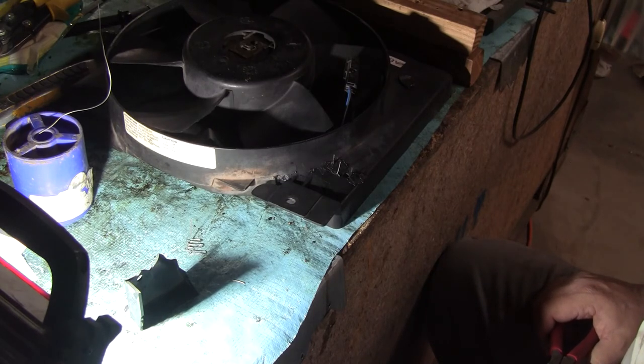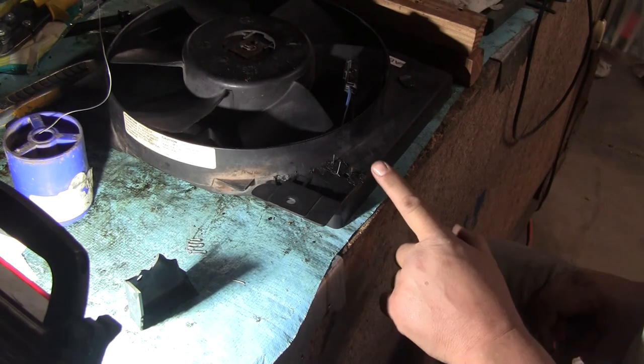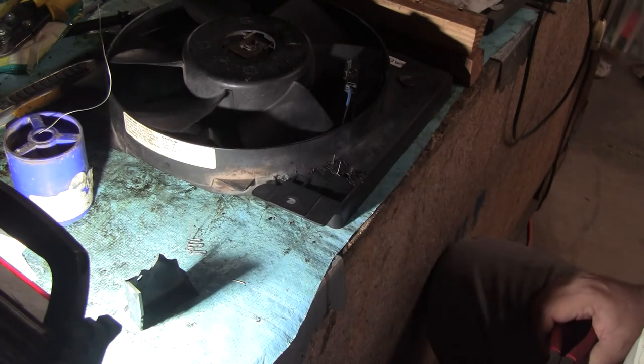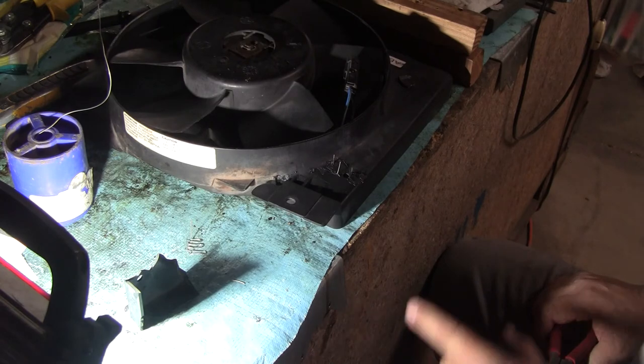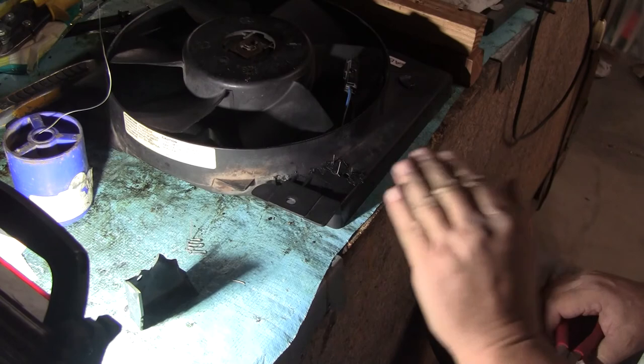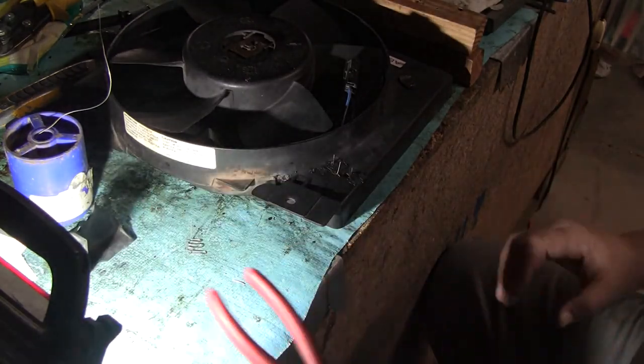So I may have to take an angle grinder or a Dremel tool or something and knock that flat right there, because maybe I should just melt some plastic over it, but that would be kind of a high spot. Maybe plastic would be better, but that's sharp. And if you have a bunch of these, it's dangerous. So think about that as you guys do this. Obviously I will as I go through this.